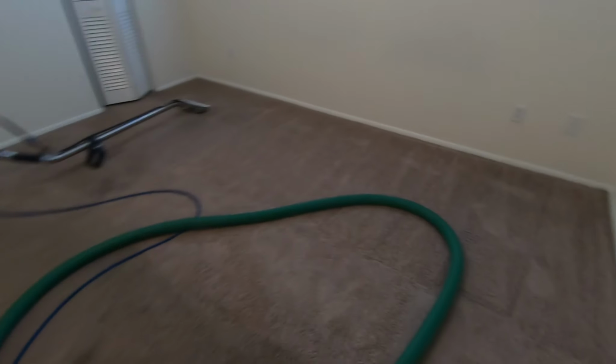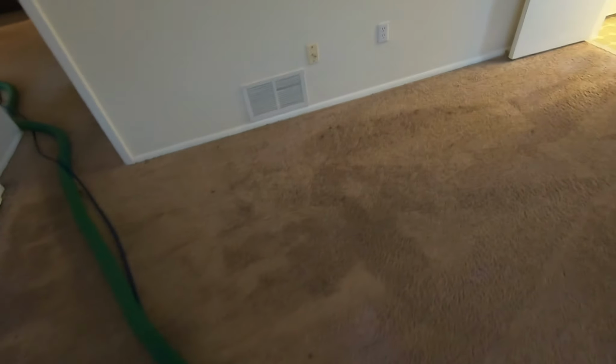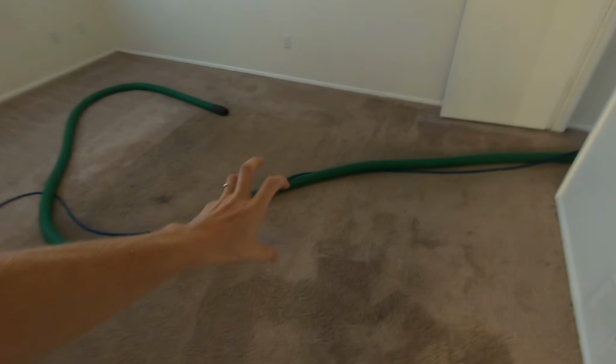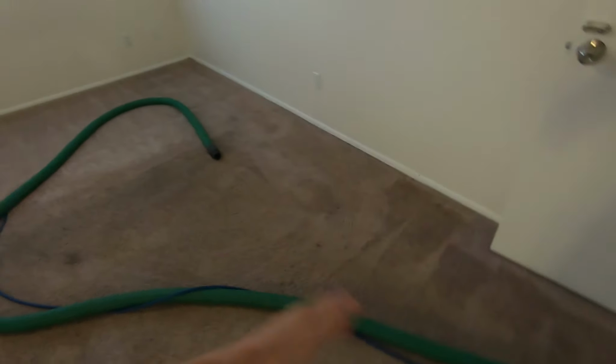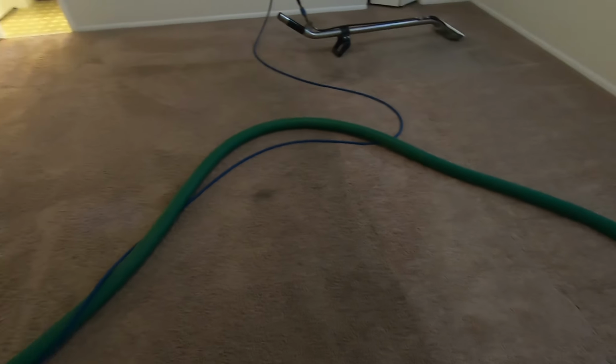All right, little update here. So got that line done there. So we did pre-vacuum this entire place, and even after CRBing, you can kind of see all of the hair that it was picking up. So CRB definitely works to get all that hair out. Even though we did a really good job vacuuming, it still pulls so much more out. This has a pretty good wear pattern in it, but we're gonna knock her out.